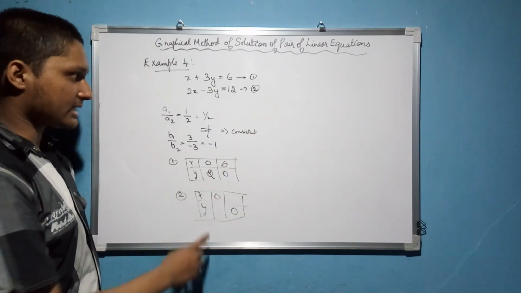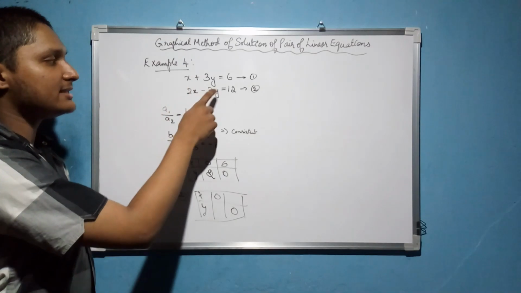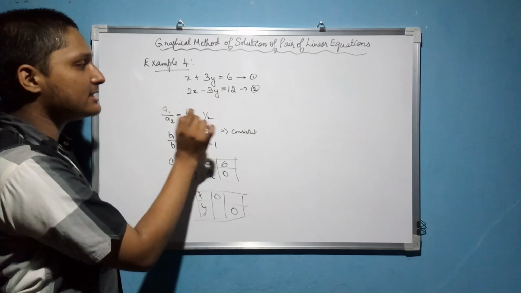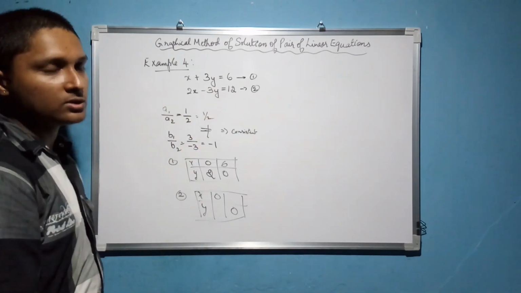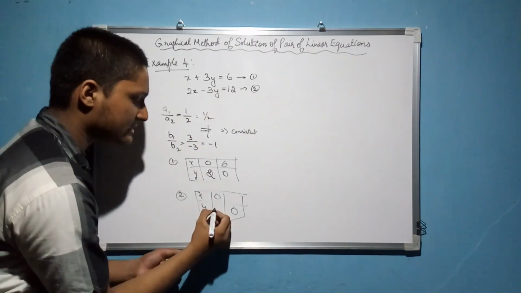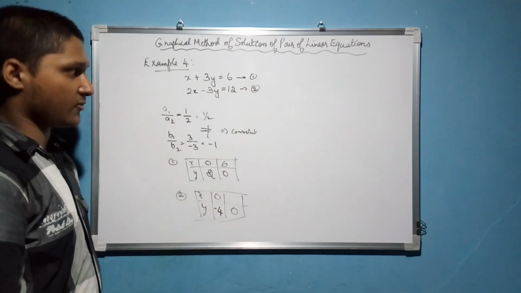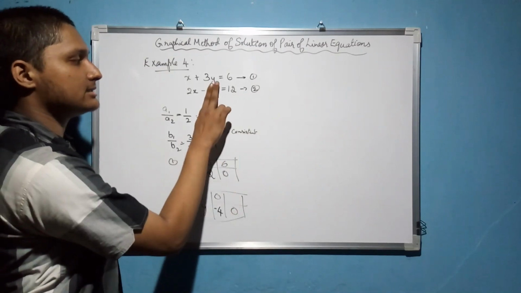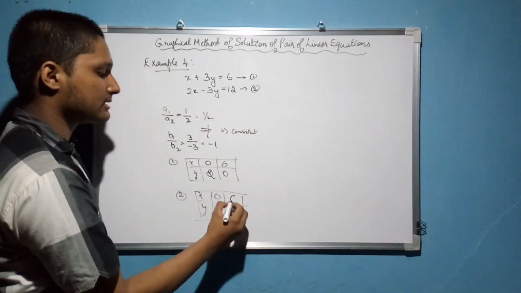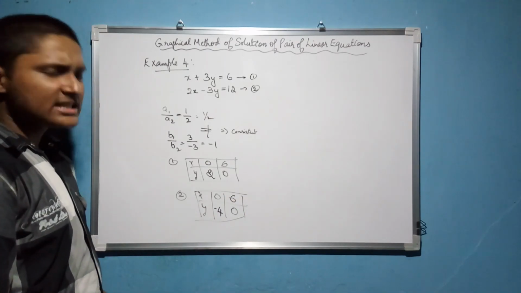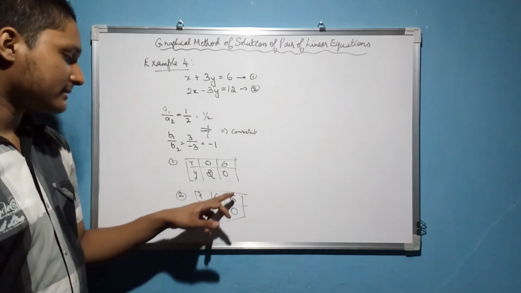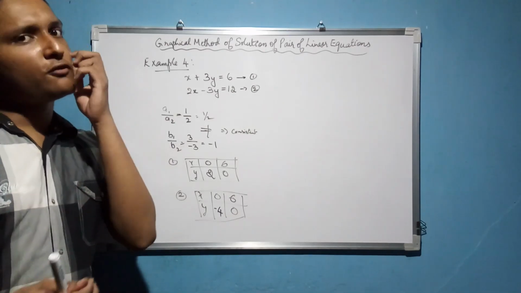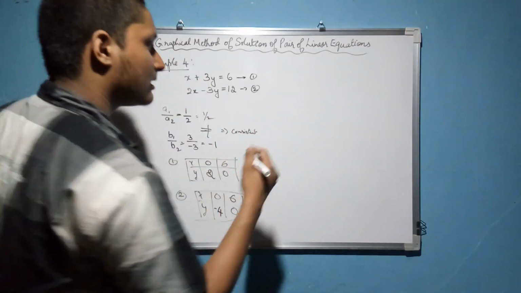Okay, now we have the second equation. The second equation is 2x minus 3y is equal to 12. You have x is equal to 0 in the first case. This is going to vanish. You have minus 3y is equal to 12, which represents y is equal to minus 4. Now we have y is equal to 0 in the second case. This is going to get cancelled. You get x is equal to 6. Just by finding the points, I got that (6, 0) has to be the common point of these two lines. But for formality, I'm going to draw the graph.